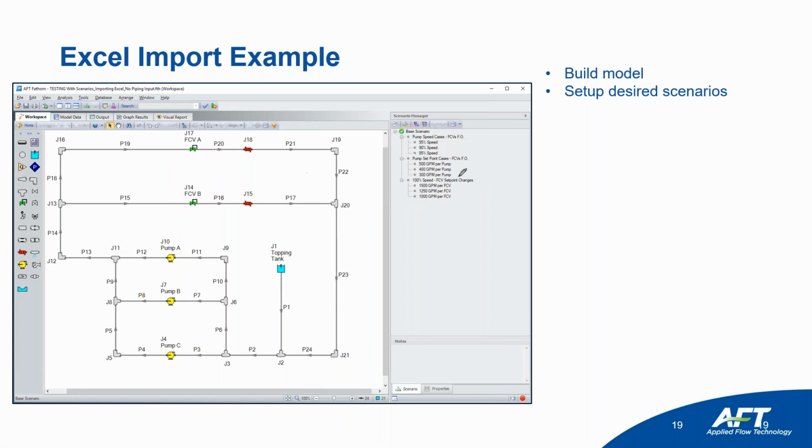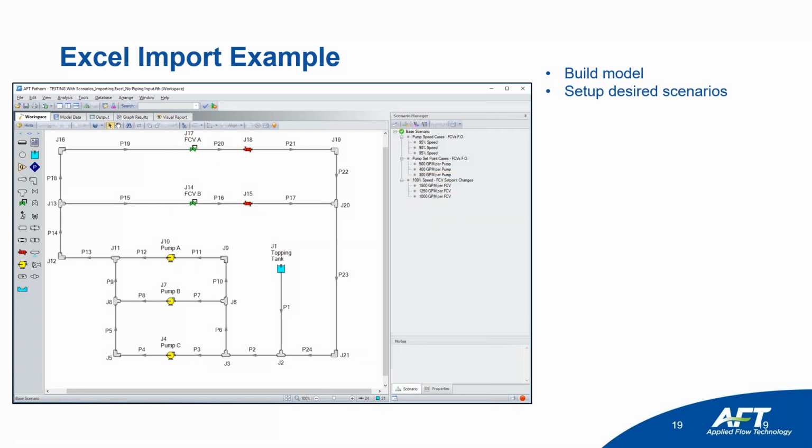The second set of scenarios is where I've still got my control valves failed open. Instead of using pump speed, I'm using pump flow set points, okay? Finally, the third scenario that I've done is I have used 100% speed in the pumps, and in this case, I'm changing the flow set points with the control valves.